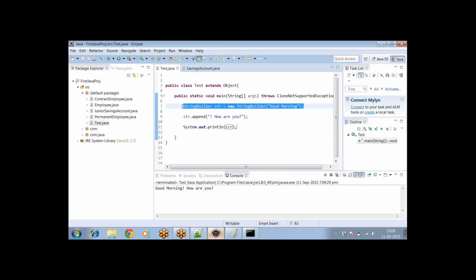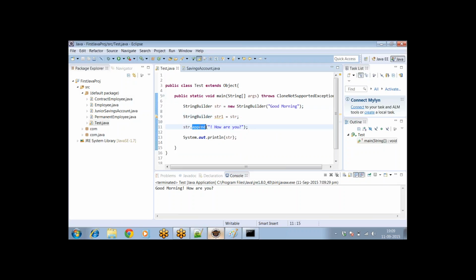Suppose I declare another reference variable and assign that first object reference to this variable. That means str and str1 both will be referring to the same object, right?